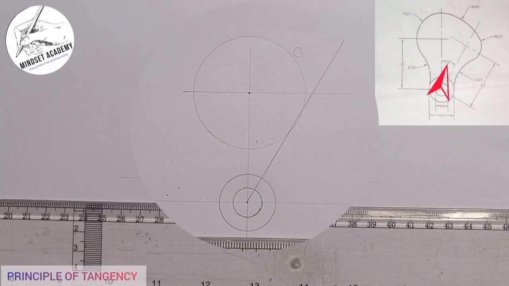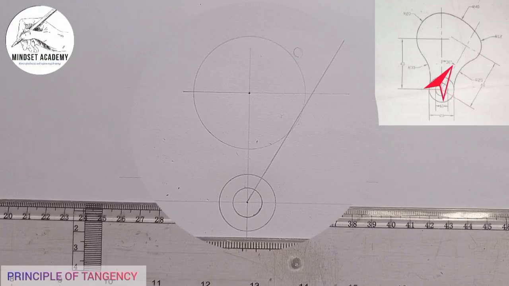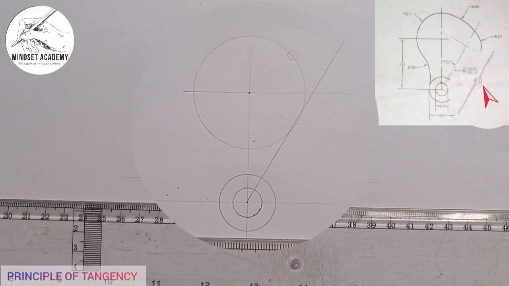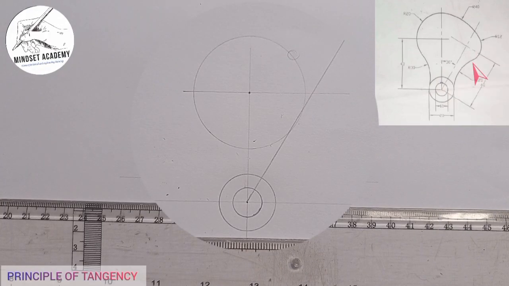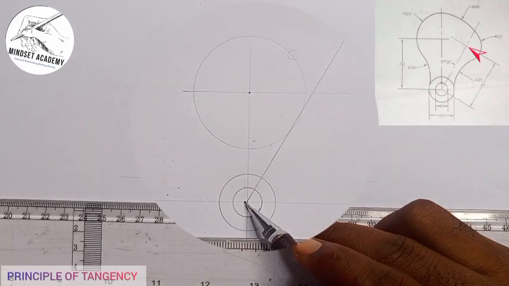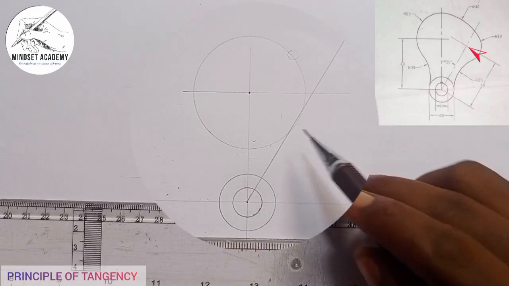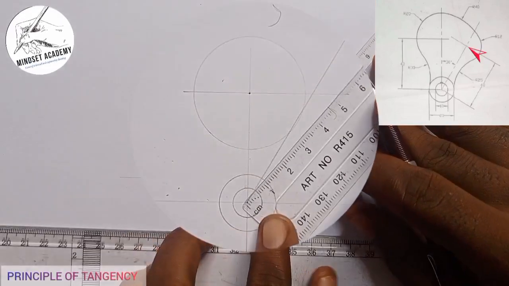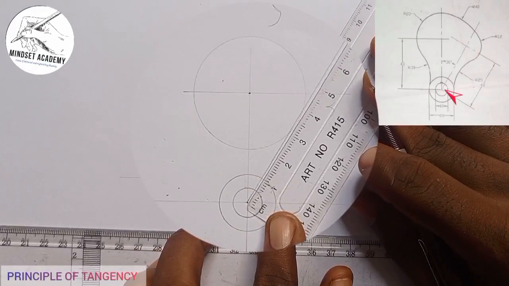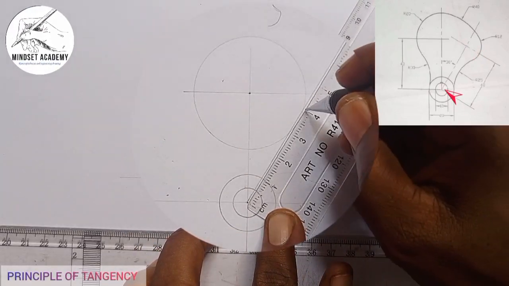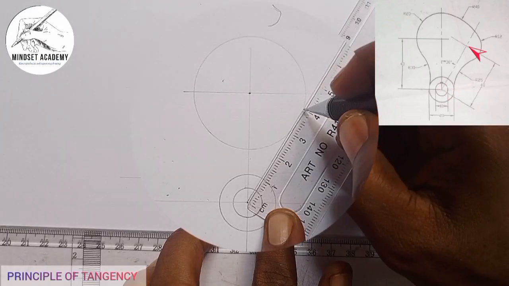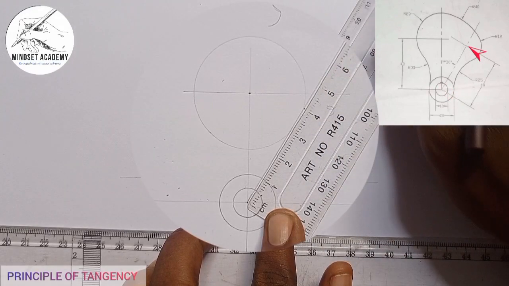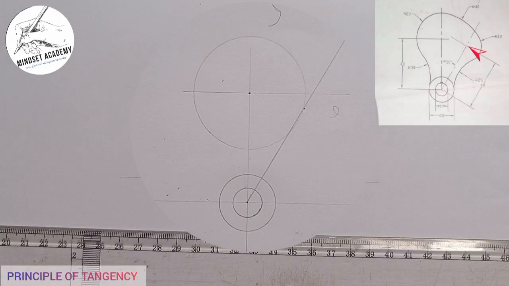Now, if you look at it closely, you are going to measure a distance of 40 from this center to that place. So from here, which you can see on the screen, to somewhere around here, you measure a distance of 40. So I'm going to measure 40 from that center, from 0 to 4 here, you're given as 40. And that will be another center.